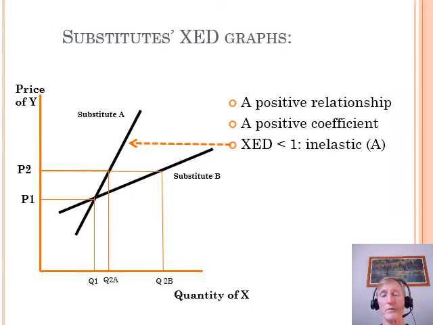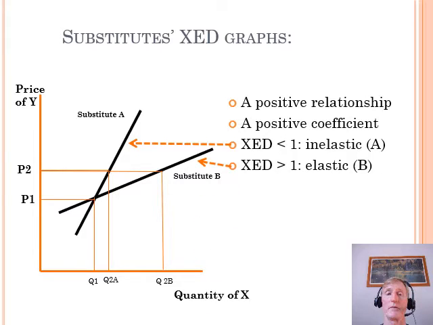If there's not much of a change in quantity, then it's going to be a remote type of substitute relationship, and shown by that typically steep type of curve, inelastic XED, and the elastic XED is shown by a relatively flat diagram here, and that shows that there's going to be a huge response in the change in quantity. So that's basically the overview of how it all works.